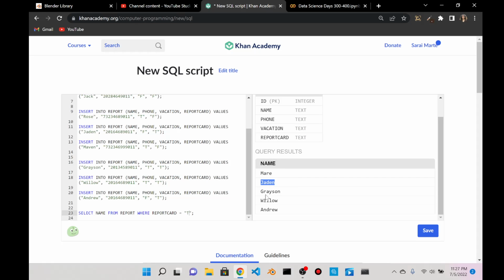So Mayor, Jaden, Grayson, Willow, and Andrew all picked up their report cards, and these are the names of the students who I'm going to give a reward to. I don't know what it's going to be, but whatever. And if I want to give them a call, I can just get the phone, and now I can just call all these numbers and inform them that I'm going to give them a reward once they come back the next school year.